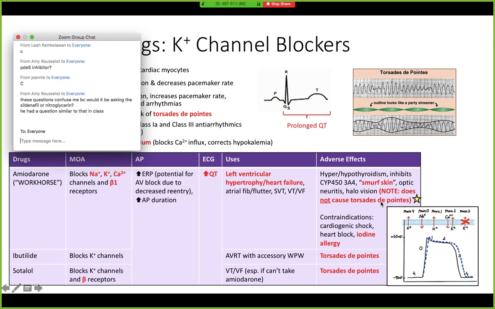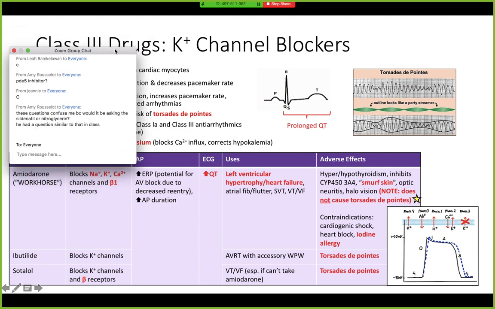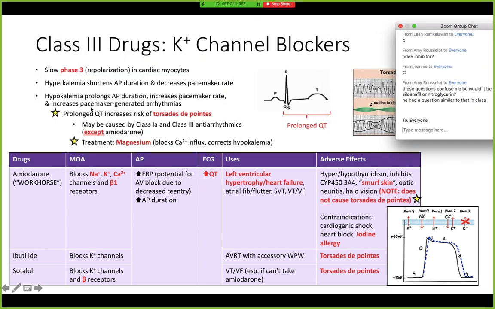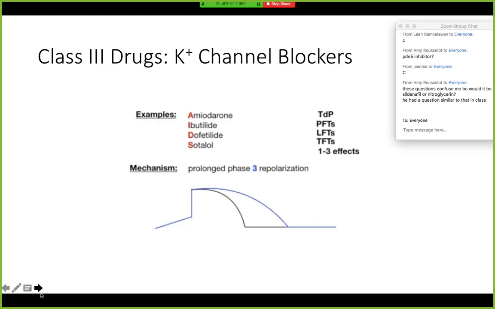If a patient looks real blue, they ask you what drug they're taking or that they've taken. It could be amiodarone. And this is very important, that your class 1A and class 3 antiarrhythmics prolong the QT and lead to a risk of torsades with the exception of amiodarone. I would expect that to show up on the test somewhere because that's a very important point. Then, of course, you need to know that all three of these drugs are blocking the potassium channels in phase 3.